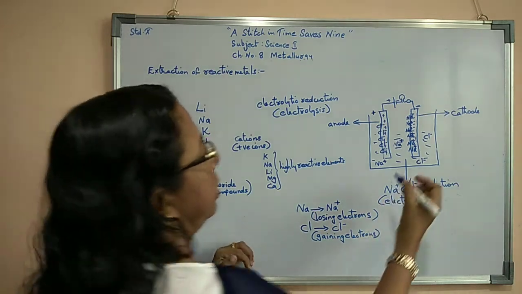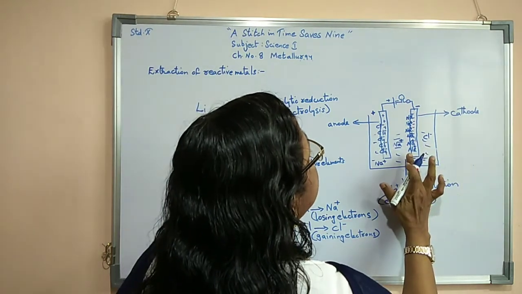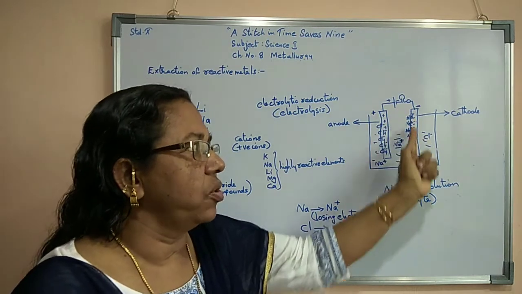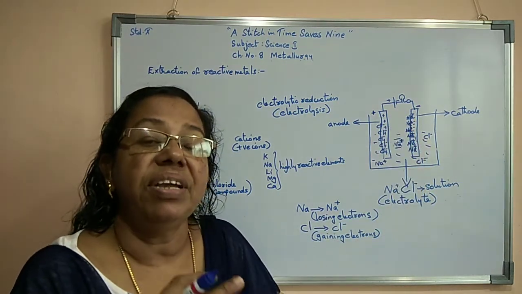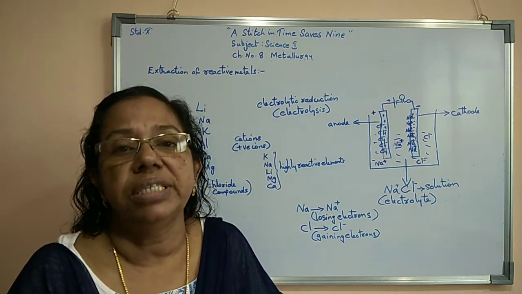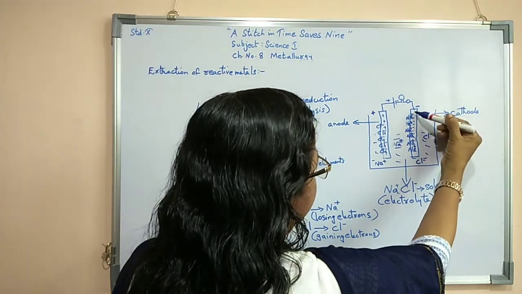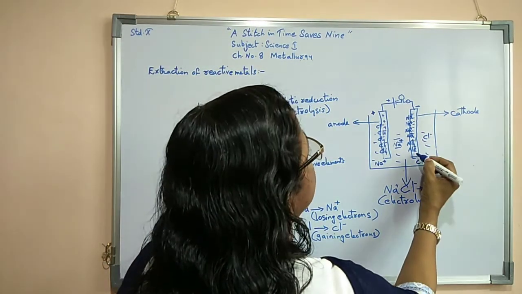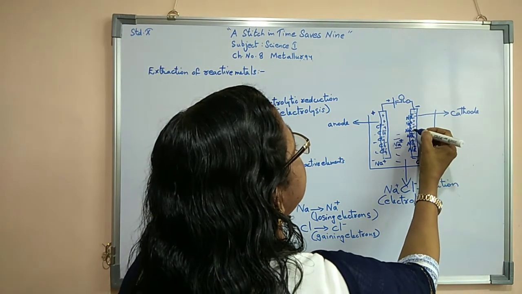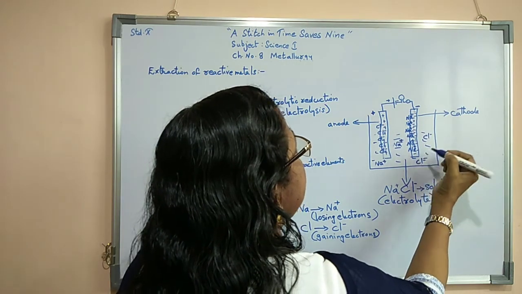So here now, this place is full of sodium ions. As and when these sodium ions, they are having less number of electrons now. Why? Because they already lost their outermost electron. Now, as and when they reach here, they can find an abundant number of electrons in this electrode. The negative charged electrode is there, so full of electrons are present in this electrode.